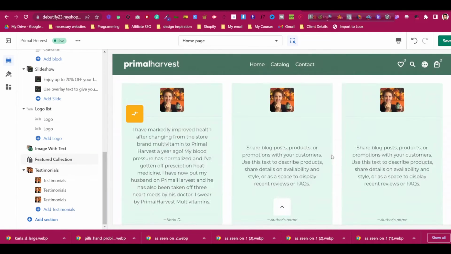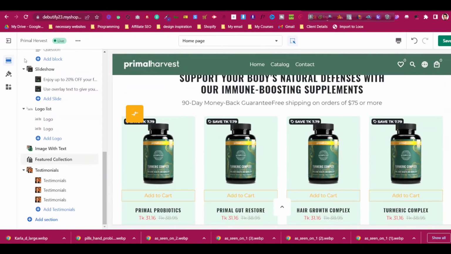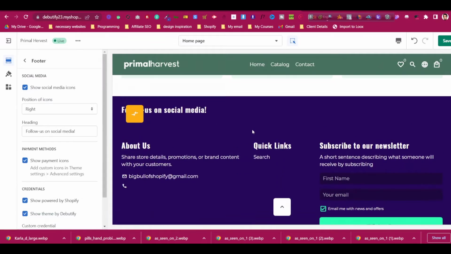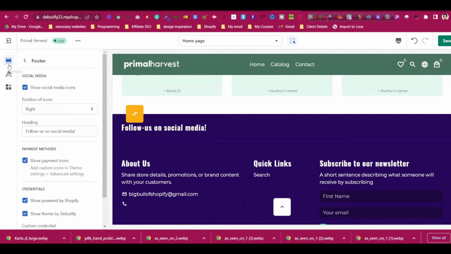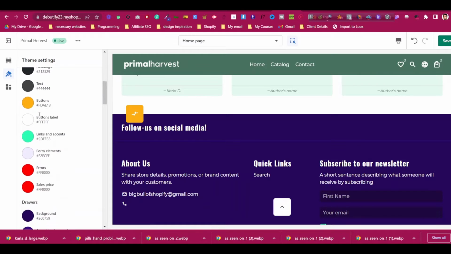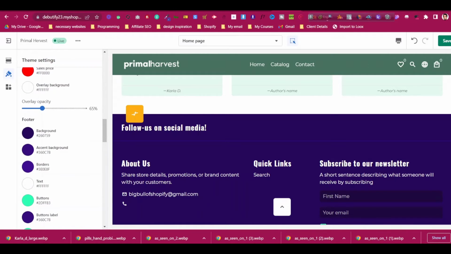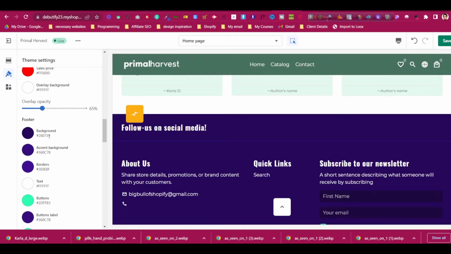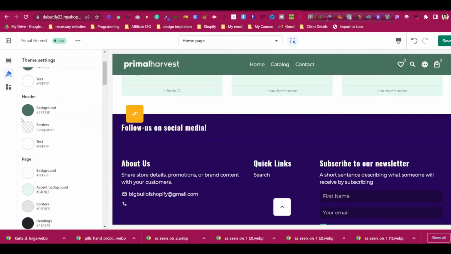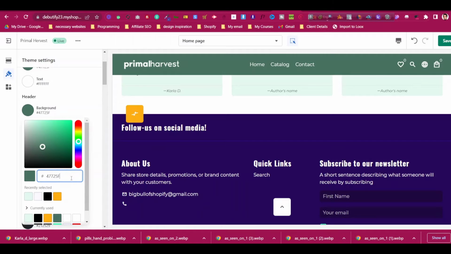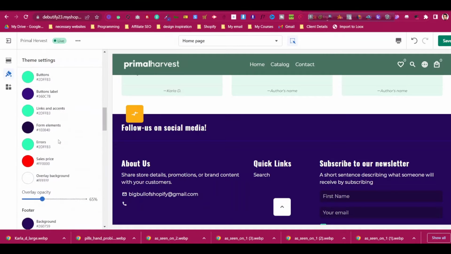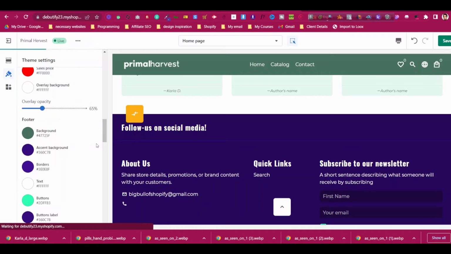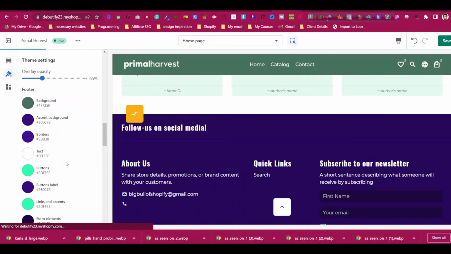Okay, then another thing left is our footer. So how can we customize the footer? Let's go back here, and find the footer. If you scroll down, we can go to the theme setting again, go to colors and scroll down to the bottom, and for footer you just need to make sure to maintain harmony. The color that we have used in the header should be used in the footer as well. The header background was this. So I will go to the footer and add the same background in the footer as well. And the text will be white, so there is no issue with it.